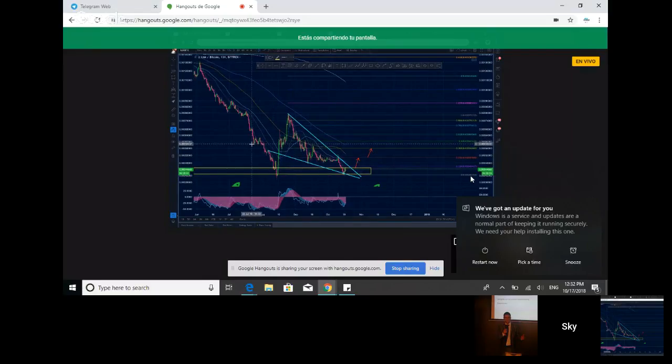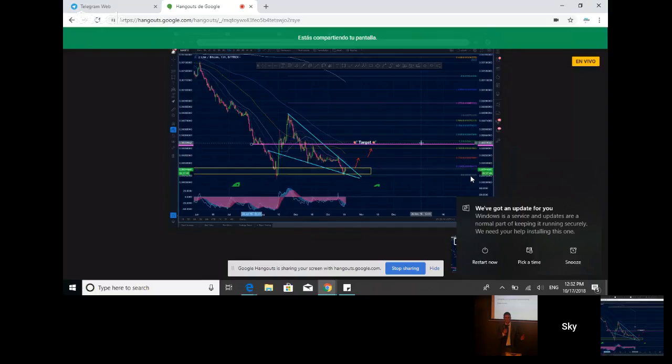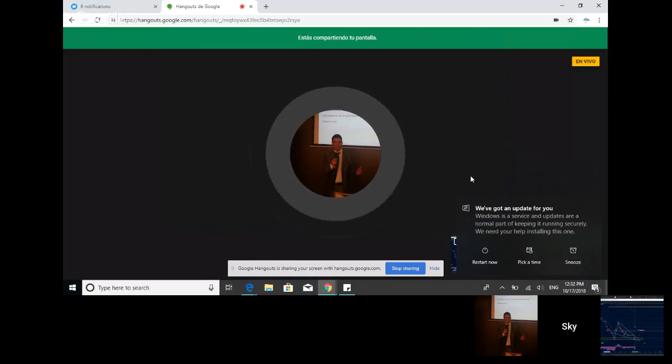And probably the last target should be placed near this resistance and support zone. So I will check it as a target as well, like this. Please, can I add an idea here? Mhm. Before, in November, she has an event about halving.